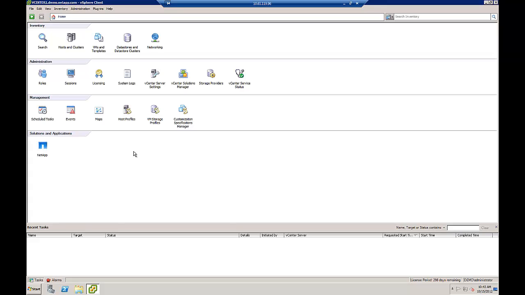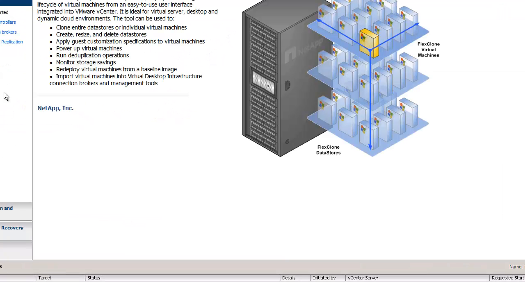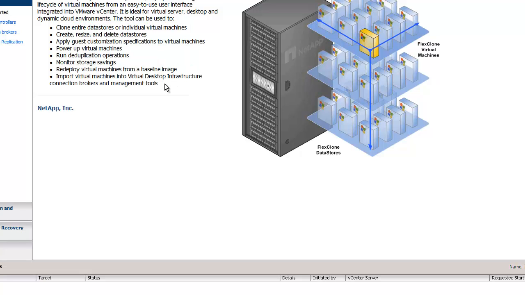We're going to continue our series of videos on the VSC here with the provisioning and cloning functional area. While there's not a lot that I want to demo in this video on this screen, I did want to show it because it gives you a nice list, in the summary, of what you can do with this one.